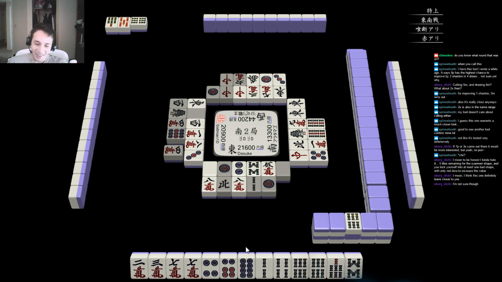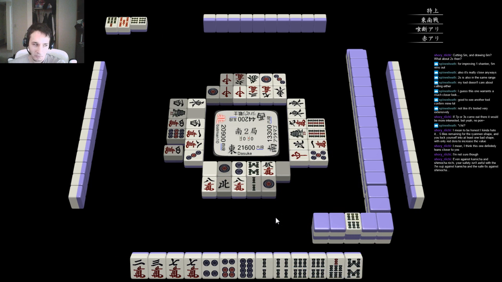I don't know. I kind of like calling there. If it was the one-man, I think I would maybe pass it up, but because it's the four-man right here, and we're going into the last round or the last row. Hmm. Even against Kamicha and Shimocha Riichi, your safety isn't awful, with the 7 Man suji against Kamicha and safe 6 Sou against Shimocha, so I think calling isn't bad.